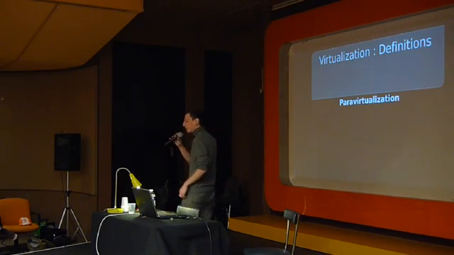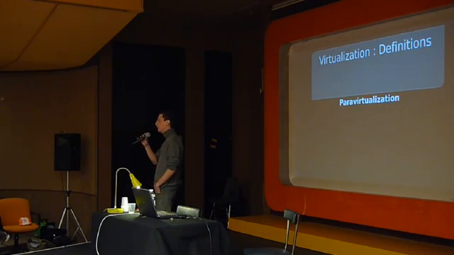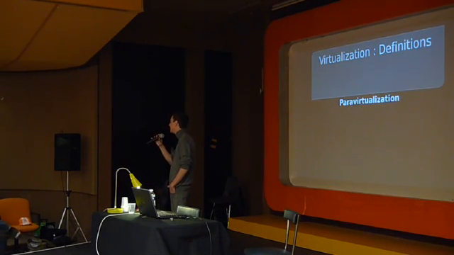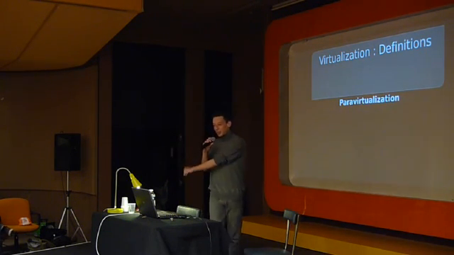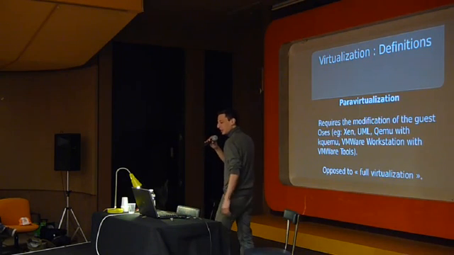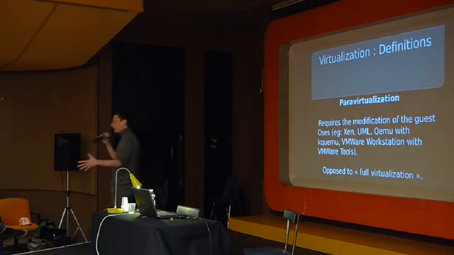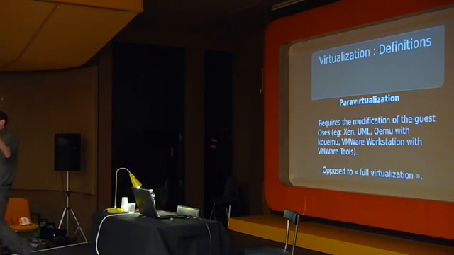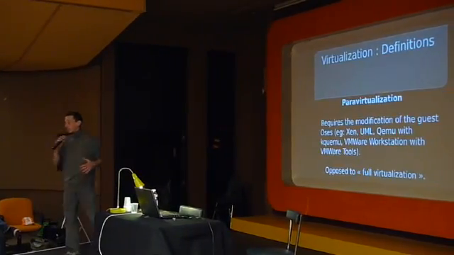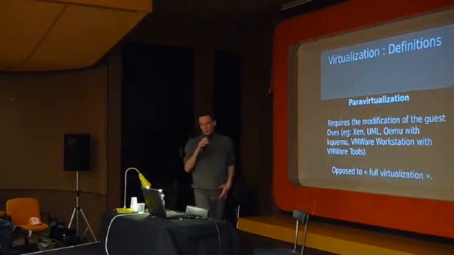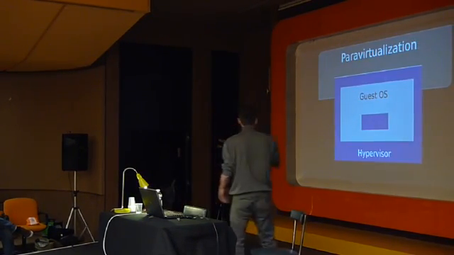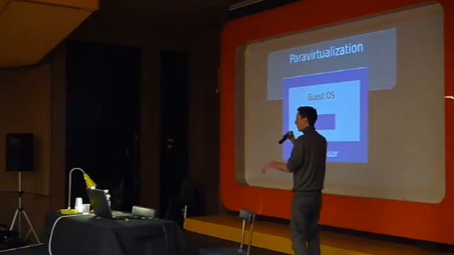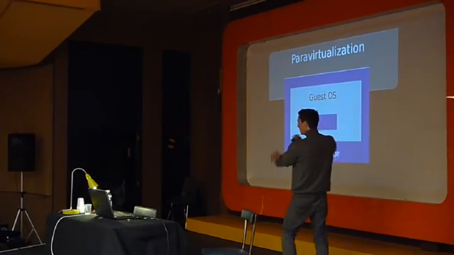What is paravirtualization? It's when the guest needs to be aware it's virtualized and cooperate with the host. Absolutely. Thank you, Casper. I'll owe you a beer too. So basically, it's a form of virtualization where the guest operating system needs to be modified in order to run on the virtualization system. So if we put it in a picture, it's something like that. Part of the hypervisor is inside the guest OS.